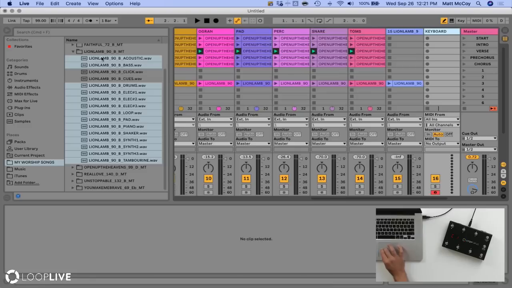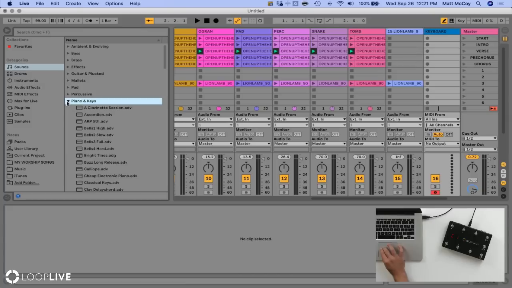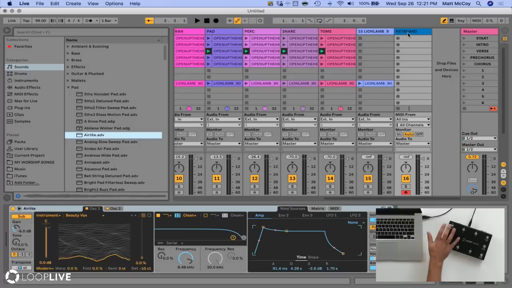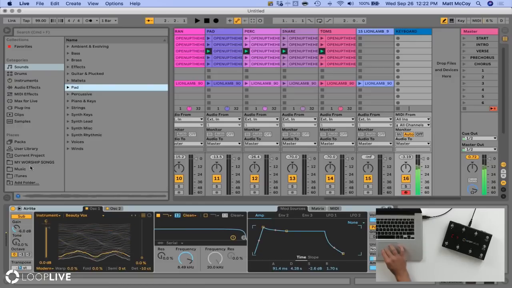And now what you would do is just get a sound that you want. So you can go to Sounds or Keyboard Sounds. Here's like a, let's find a pad. Here's a pad. Let's just drag this pad onto the keyboard track. And now I can use Looptimus to play a sound. Now I would probably lower the octave here. It's kind of a weird sound. I don't think I would use that sound, but that's how you could use a keyboard to do that.